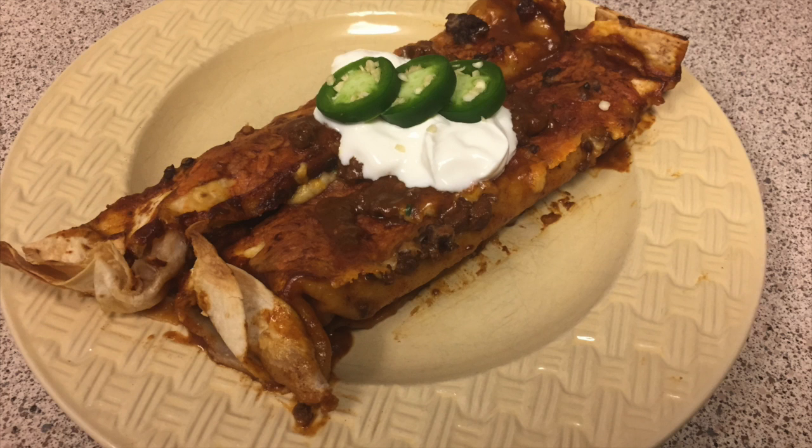And there you have it, the finished product on top of my cheese and onion enchiladas, which were absolutely fantastic, by the way. That video is upcoming.